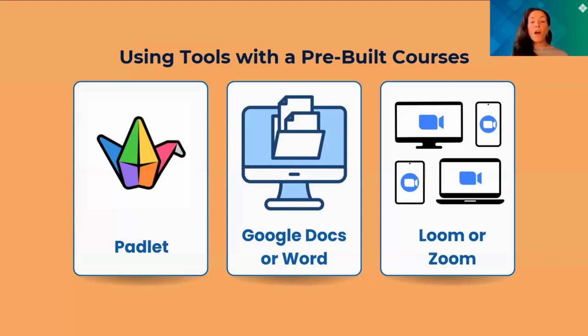But if you want to be able to have some of those opportunities for screen sharing, anything like that, you can use Zoom. We all have access to Zoom. You can make a recording of your Zoom session and you can pop that in there. Loom is another tool. Has anyone heard of Loom before in the room? I see a couple of nods and I see a couple of yeses.